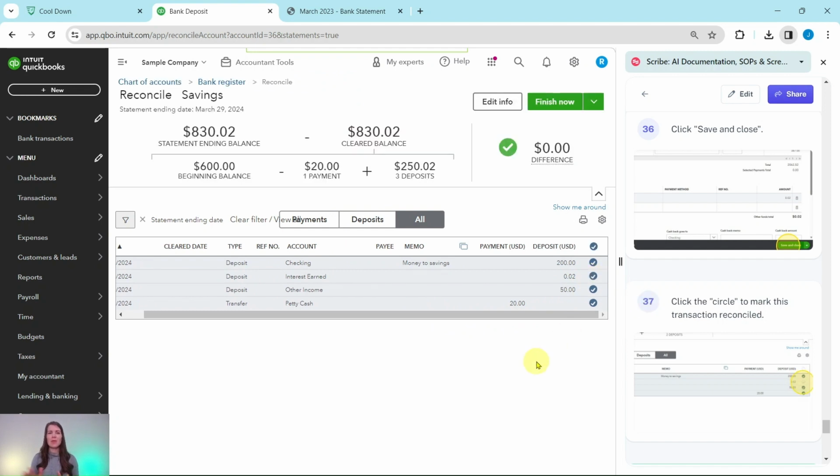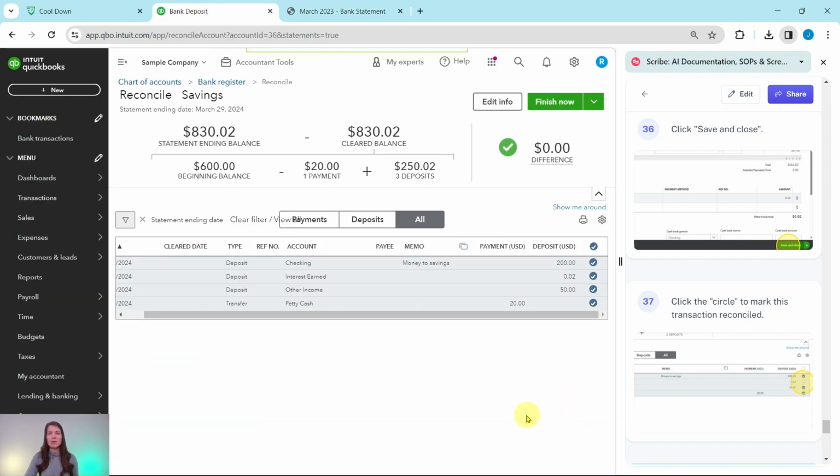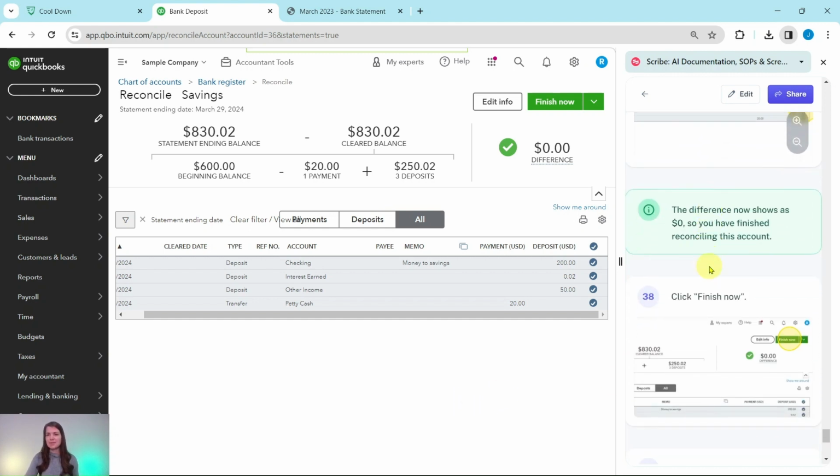Now, you may be wondering if we did 2 bank deposits, why we just didn't put everything in at the same time. And there may be a couple of reasons. The biggest one is that it looks like these were done at separate times. They were not done together. The other thing is, along with separate times, it may also be separate dates. So it's really important to make sure that your dates and what you are recording here in QBO are matching the actions that you are doing in real life. So that is why we have 2 different bank statements for it.